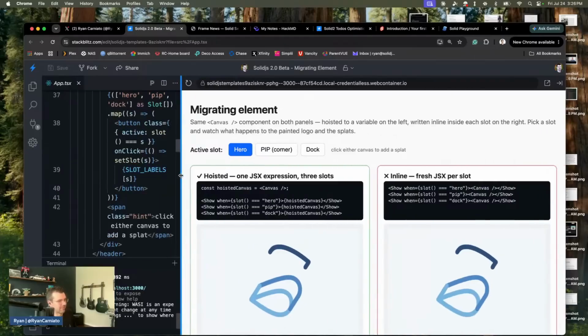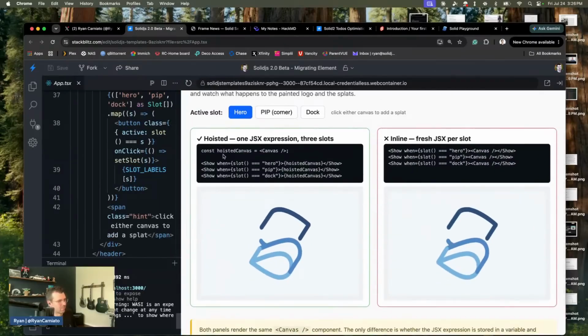See, I have two canvases drawing, right? In one example, I just create the canvas out here and then insert it into the different slots based on which one you select. On the other one, I do the typical composition where each one is a new canvas. This is what you would do in React or most frameworks, because what canvas is here is just a virtual representation. There's no way to preserve that when things get reparented.